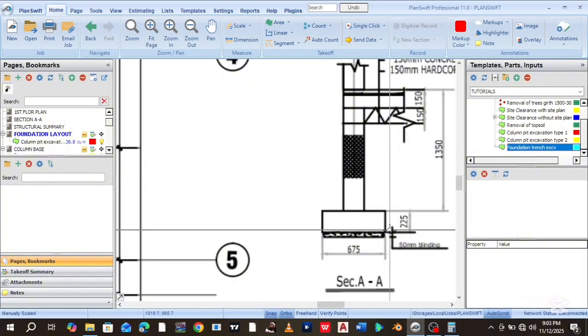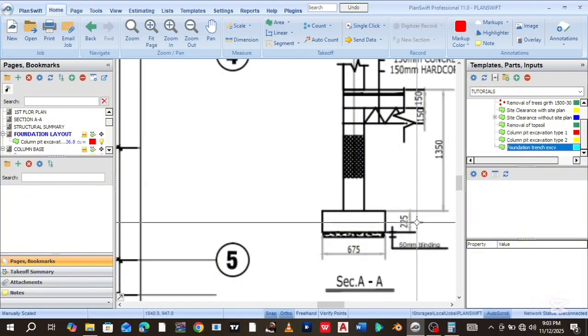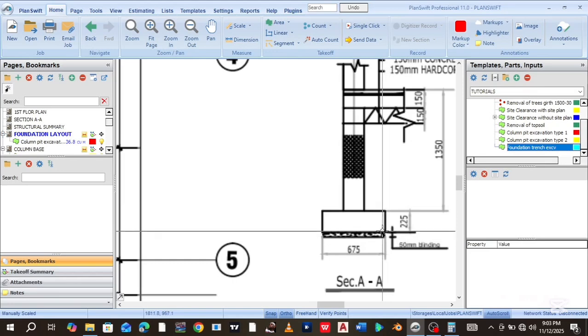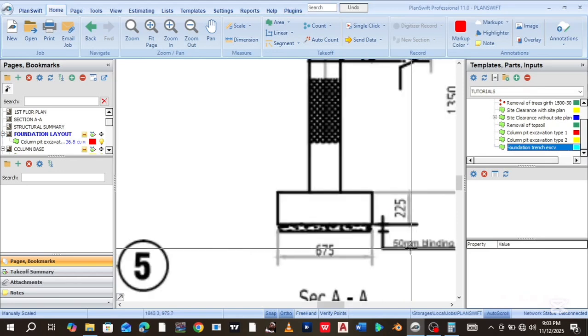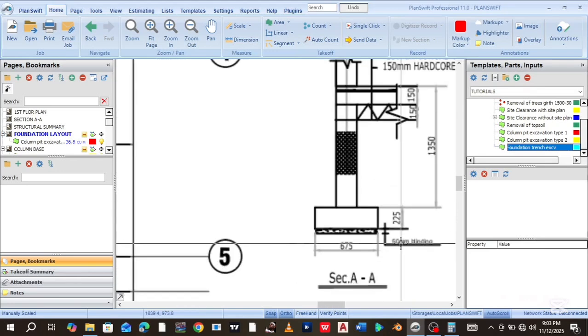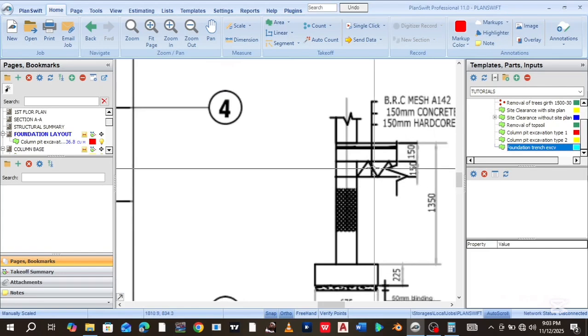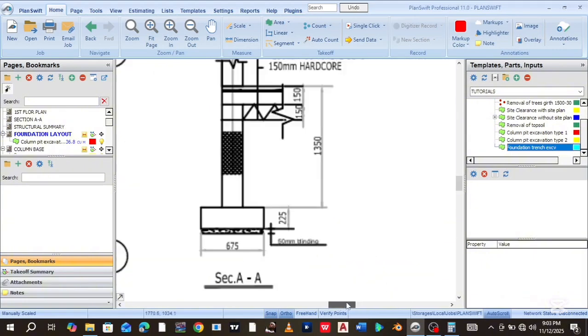The thickness of the footing is 225, and the thickness of our blinding is what? 50 mm, right? The wideness of the trench is 675. So now how do we determine our actual depth from the stripped level? Because remember, before we did remove topsoil. So all we just need to do now is this. Let me centralize this.